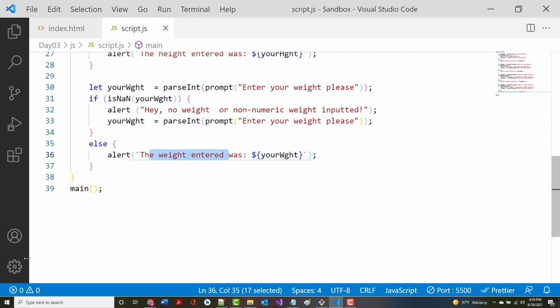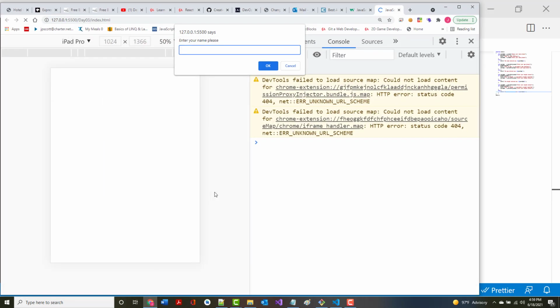Now, let's do this. And what I'm going to do is leave all these blank. So enter your name, please. Hey, no name inputted, so we'll put in Jeff. Enter your age, please. And I'll put in something non-numeric. Hello. Hey, no age or non-numeric. 64. Well, I don't know why, but it asked me to do it again. 64.